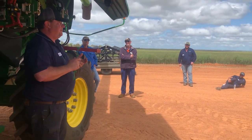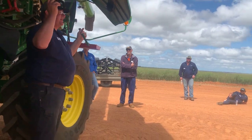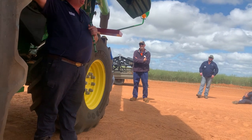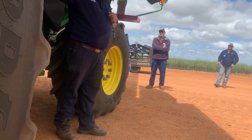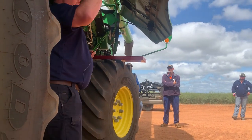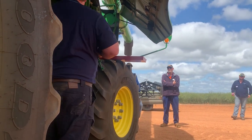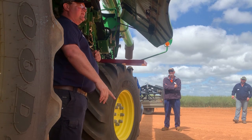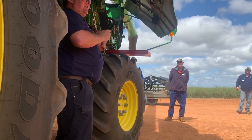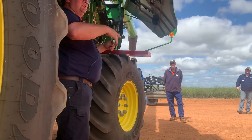Ground speed was the same, paddock was the same, circumstances was the same, and our grain loss monitors were set up. We haven't changed anything in the grain loss monitors. As soon as we put these ones back in, grain loss monitors through the roof. We put the modified ones in, grain loss monitors fry down. So that proved to me that, yep, we need to open it up. We need to get the material out of it.